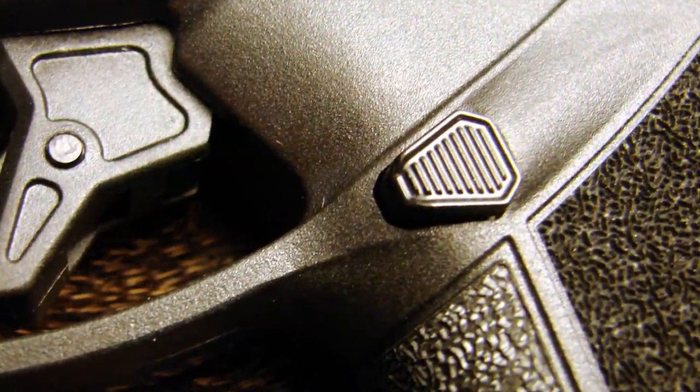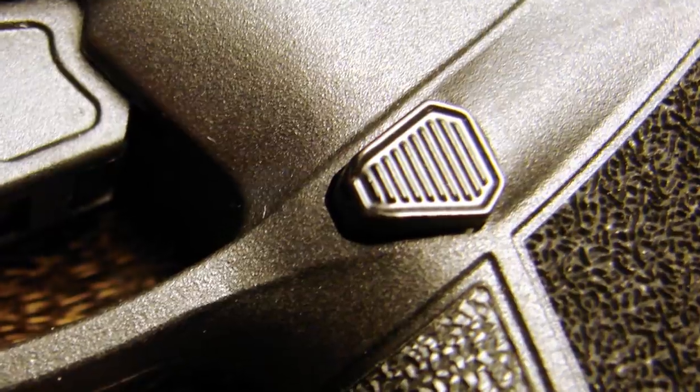The magazine release is very nicely designed, a little bit triangular in shape. Sticks out just enough without sticking out so far that it's going to get in your way when you're trying to holster the pistol or accidentally bump the magazine out of it. You don't want that. The magazine release is also reversible for those of you who are left-handed and would prefer the magazine release be on the other side of the pistol.